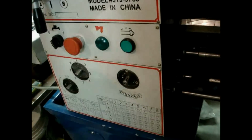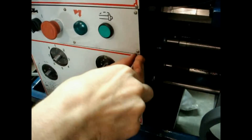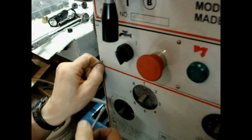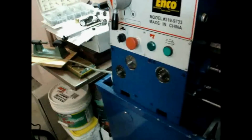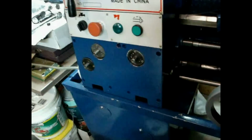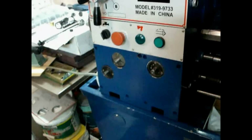So the next thing to do is remove the 4 screws here. I've already removed 2 of them from the bottom. These are the 2 top ones that remain. And then take that faceplate off. And that goes in my other set of screws here. Set this out of the way so it doesn't get bent or damaged.